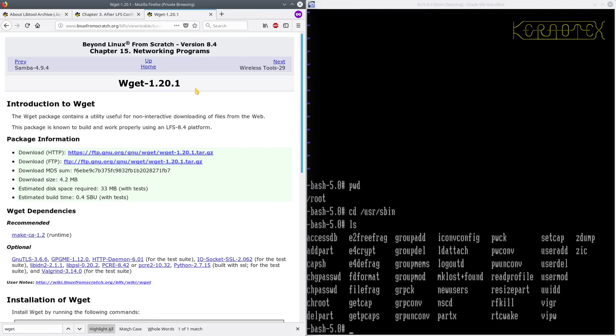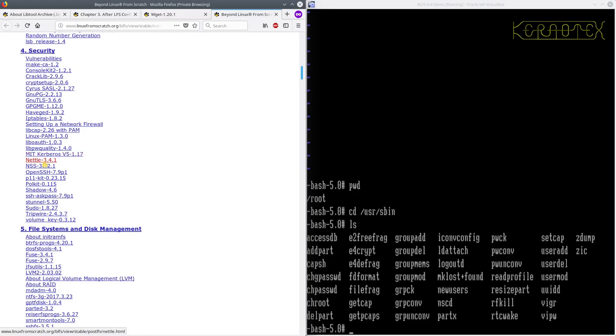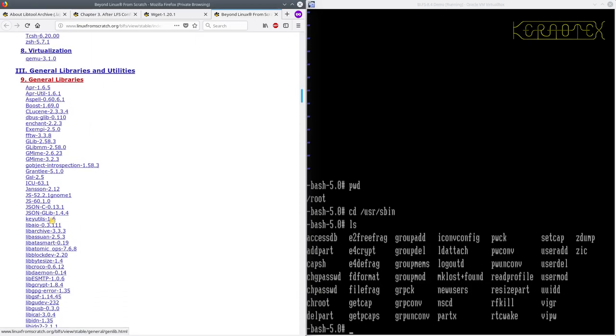Or you could just keep a handwritten list, or you could do what I'm going to be doing as we go through this, which is I've printed out the contents of the manual because that lists almost all the packages. If I go back to it, you can see each package has got its own link, plus there's a few extra links. For example, this one describes LVM, Logical Volume Management. So that's one way of doing it.